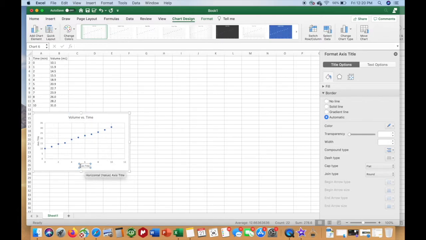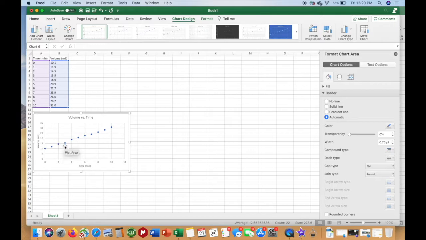Okay, and then we're going to give our axes labels. So starting with the X-axis, which is time, we label what the variable is, and then we also want to include after that label in parentheses the units, which would be minutes. So it's really important because a lot of students lose points for either forgetting to label the axes altogether or forgetting the units. So don't throw away easy points.